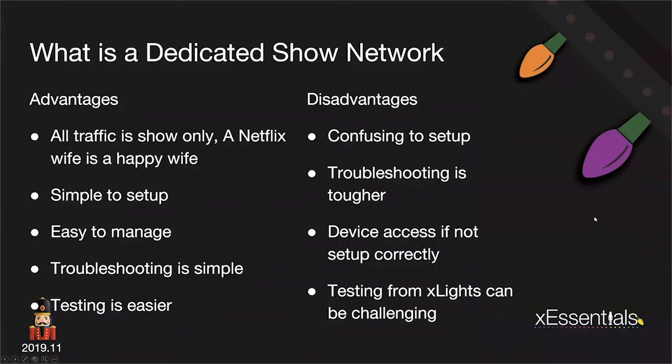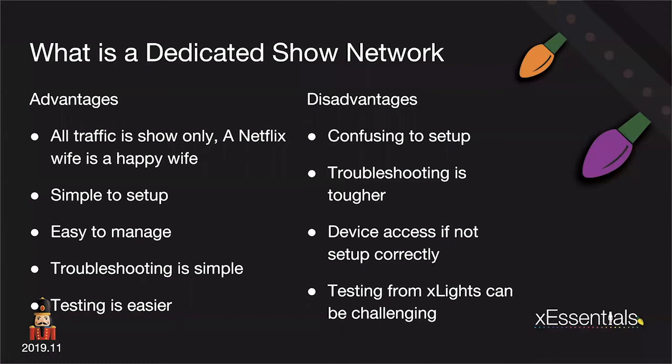So what is a dedicated show network, and what are the advantages and disadvantages? Advantages, I put in here, most people's wives love Netflix, and all the traffic that's on the show stays over on the show side. And some people believe that, if you're running your show network across your routers and switches, their Netflix is crap, or your son or daughter's gaming is not that great. The other thing is they're pretty simple to set up. They're easy to manage, and troubleshooting is pretty simple, and testing is easier with a dedicated show network.